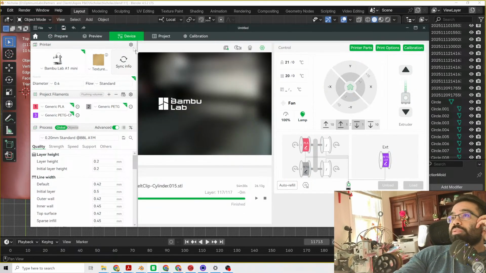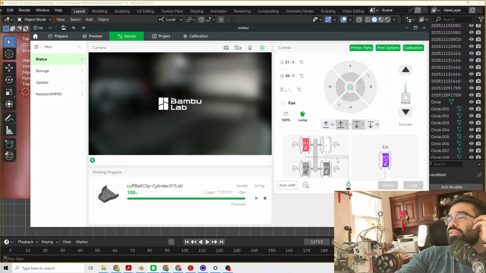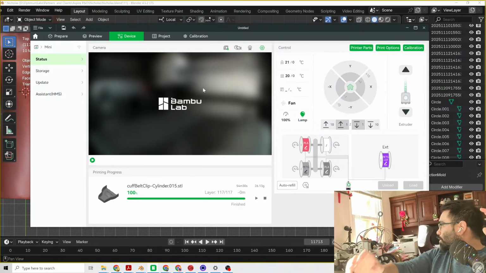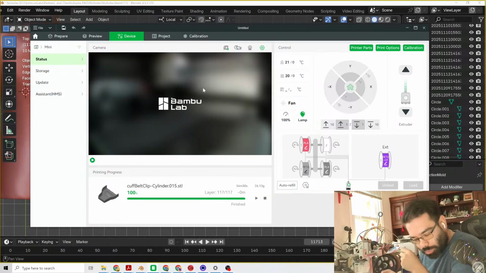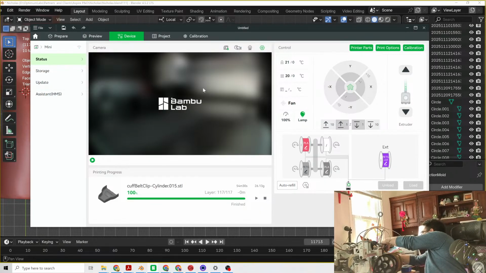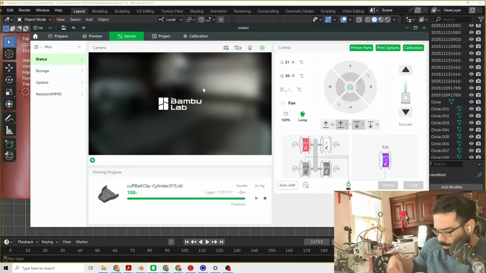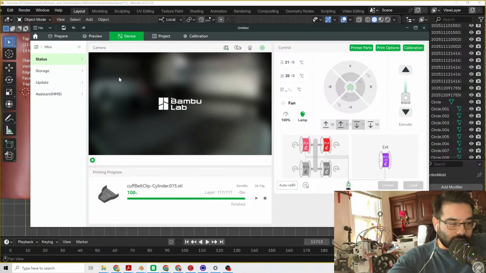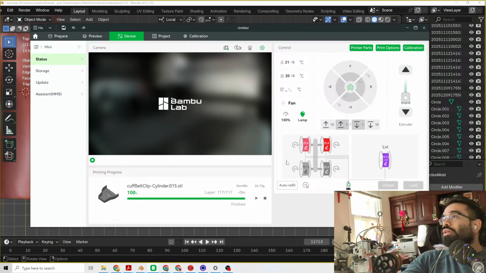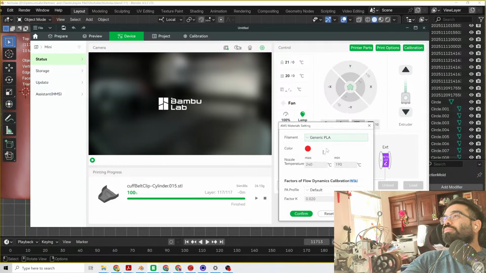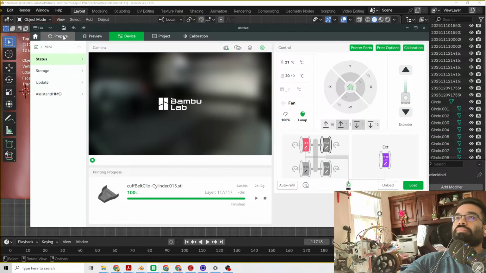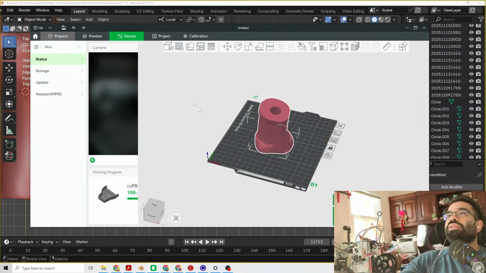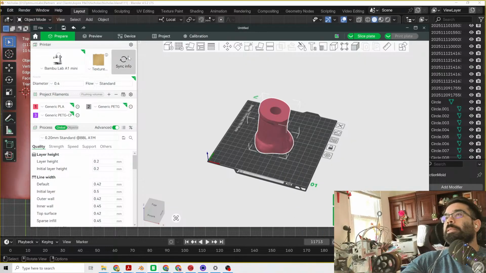Okay, so we got to reprogram the filament here. The mini. Got to push it in more. There, we got to push it in so it recognizes what's going on. And it's going to feed itself a little bit, and then we can go in and tell it what's up. So it already comes up as PLA, but we're going to just change the color to gray. Confirm. All right, now we're ready to go. So we go back to prepare, hit sync again.